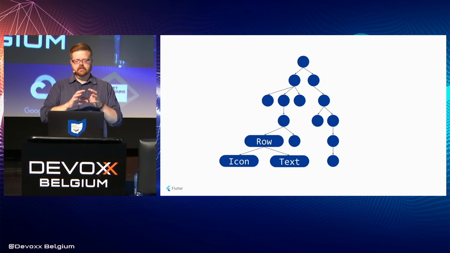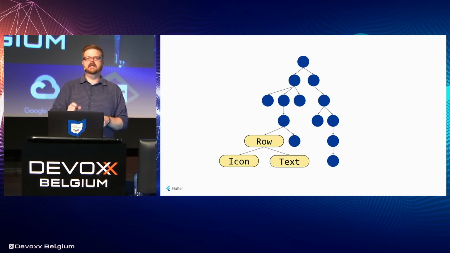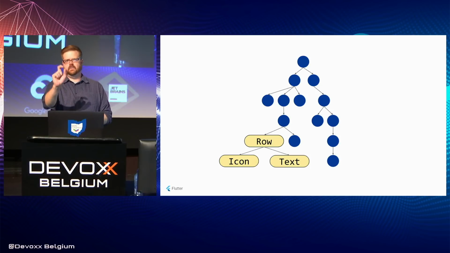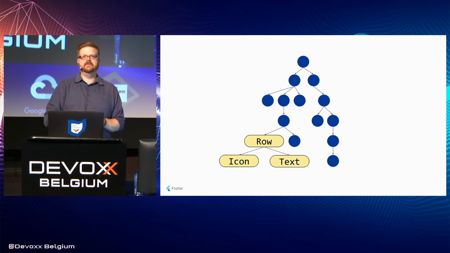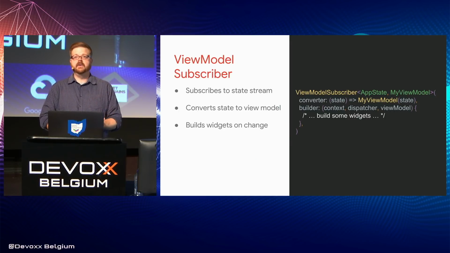And so you get this stream of app states managed by the store. You have a widget tree that's going to represent that to the user. And when you get an update, you don't want to rebuild the entire tree. That would take a little while, even in Flutter. So it'd be nice if you could just say, rebuild a few things. If you need to change the app state in such a way that just one icon should be updated or a little piece of text changes, it'd be nice to be able to rebuild just a portion of the tree. And to do that, Reblock offers the ViewModel subscriber. And this is a widget.